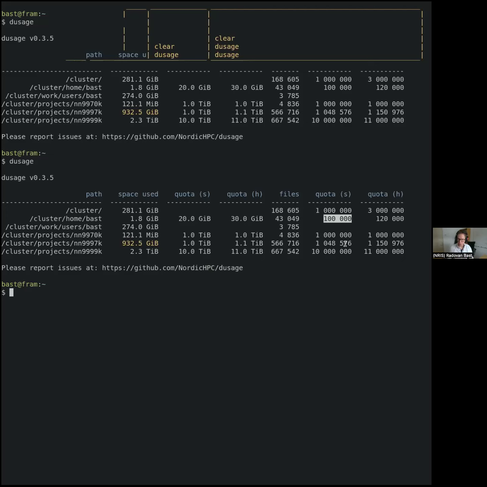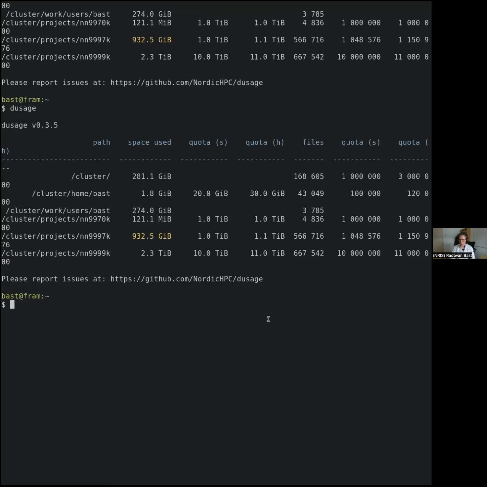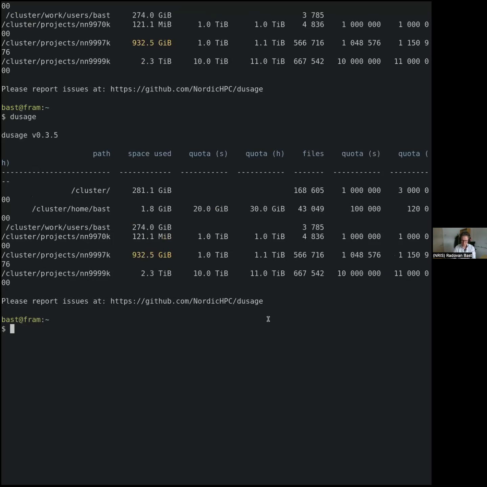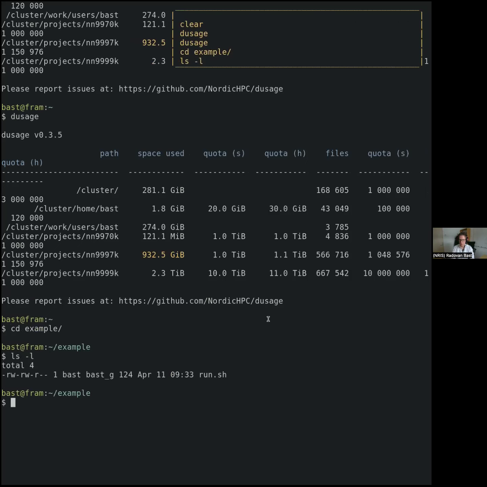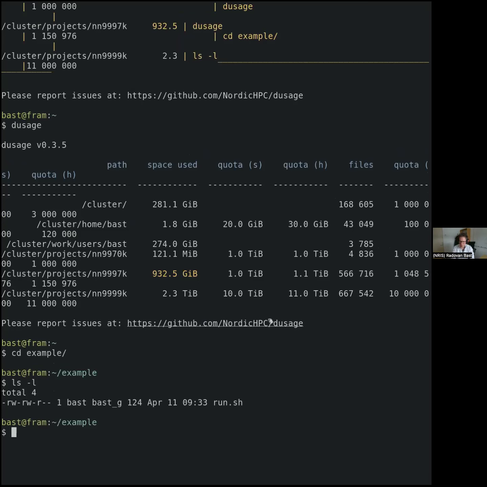And now what I will try to do, I will try to break my folder, because I will try to fill it up. And I will try to do that with something that is very easy to do if you are not very careful. I will go into an example folder. Oh yeah, I actually wanted to show you these library cards. So there is a run script. I might come back to it. But something you can try later on your home folder is ls -li. It's a command that we haven't seen yet.